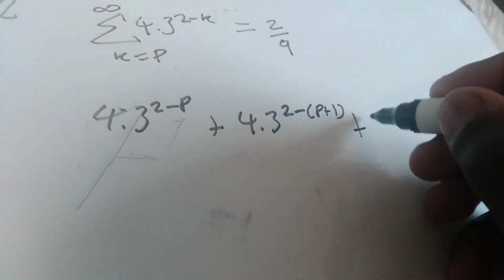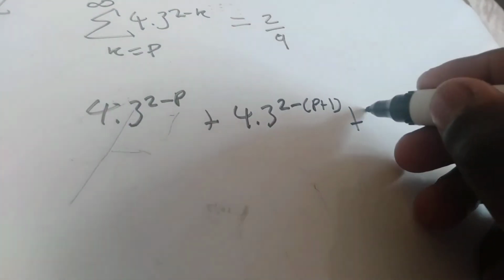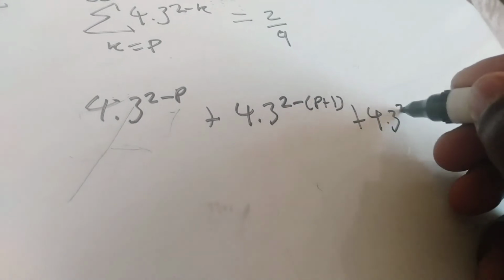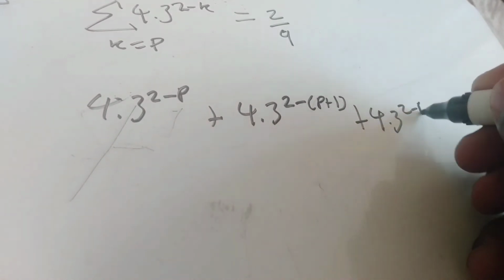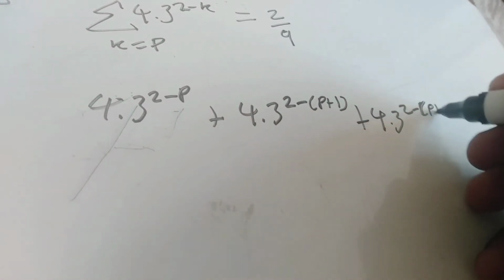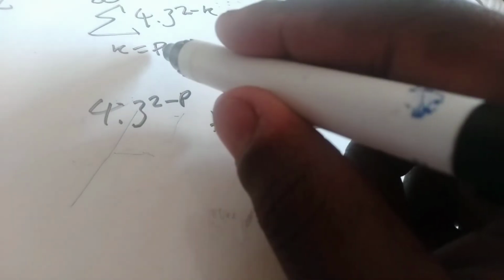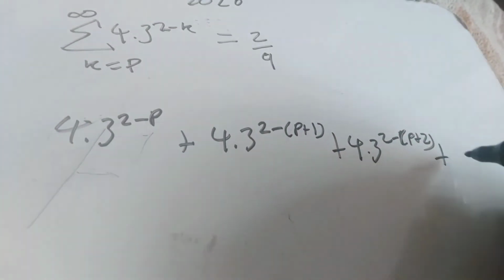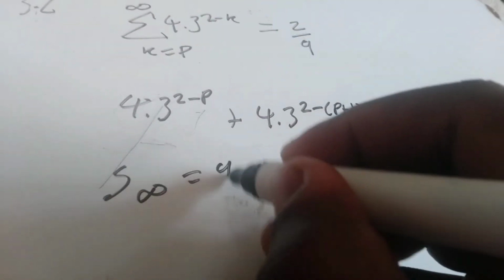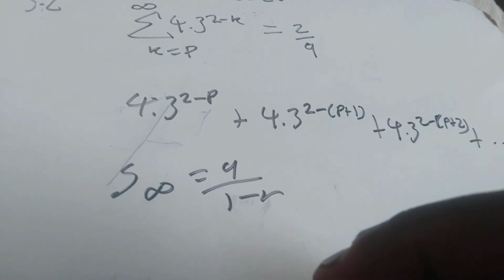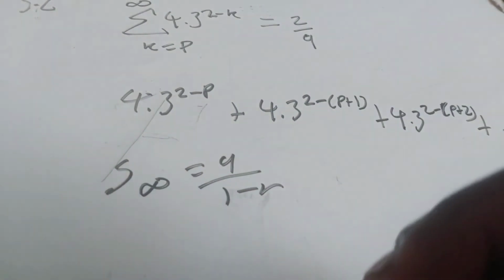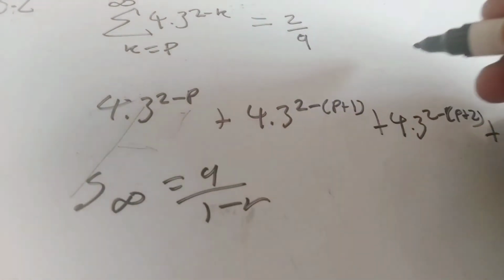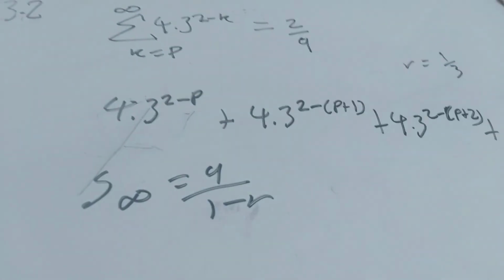And then the next one, what is after p plus 1 is p plus 2, right? So this is mathematical language. You are probably seeing this for the first time, so just put it as part of your skills. Whenever they start with a letter, the next one will just become that letter plus 1, the following one that letter plus 2, plus dot dot dot, remember it's infinite. So we know that S infinity is equal to a over 1 minus r. And we did get our r before. Our r was 1/3, right? So our r is 1/3.